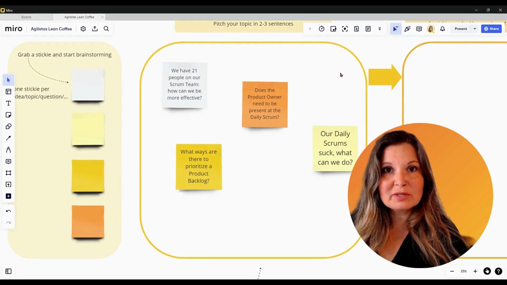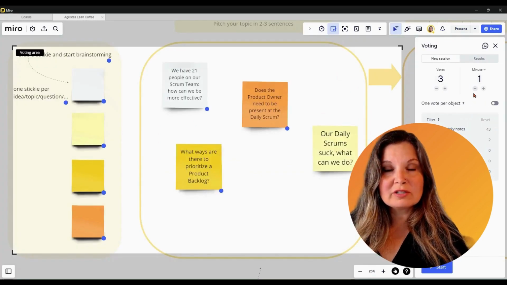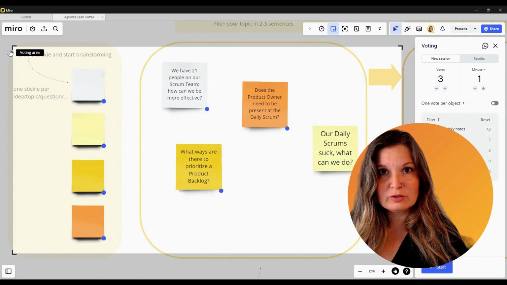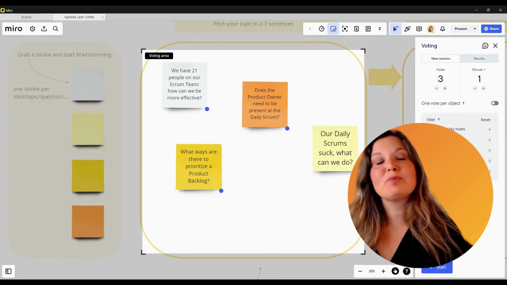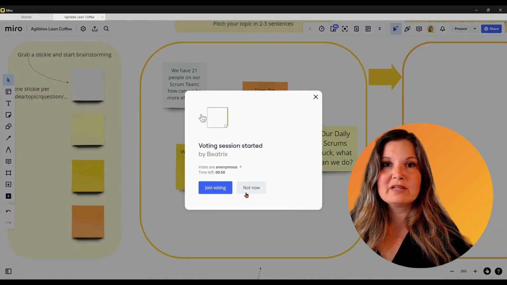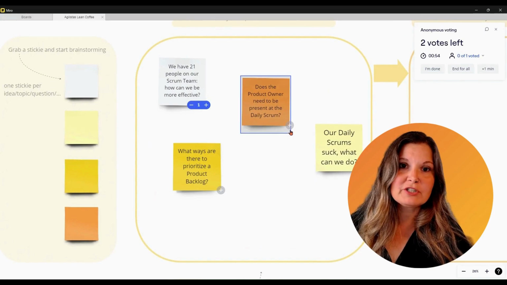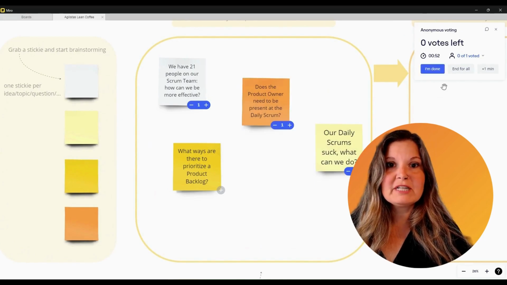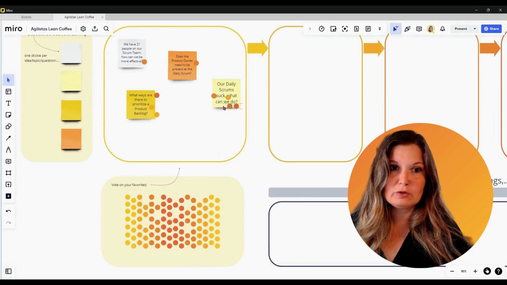Now that we have the questions, ask the audience to vote on the topics they're most interested in to discuss. I personally like to give 3 voting dots per person, but this is totally up to you. You can either use Miro's voting feature, I'll show this to you briefly, or use the pre-prepared voting dots below.